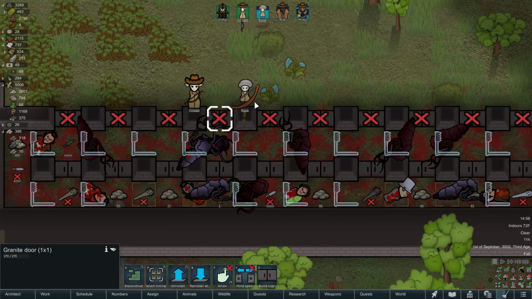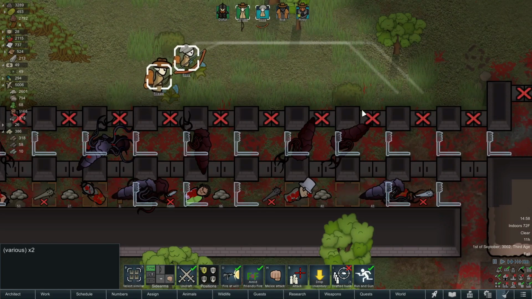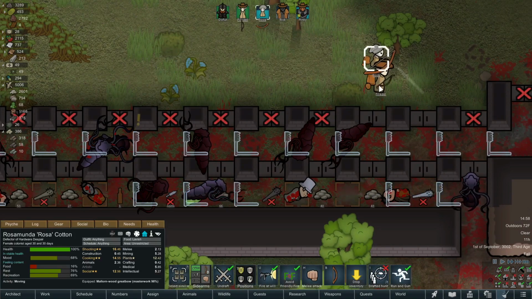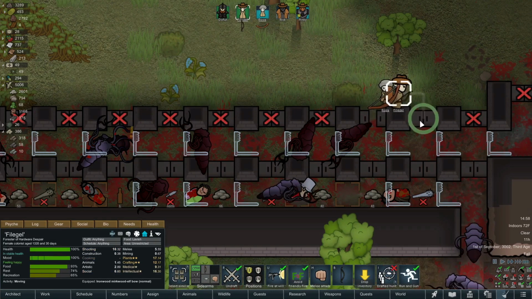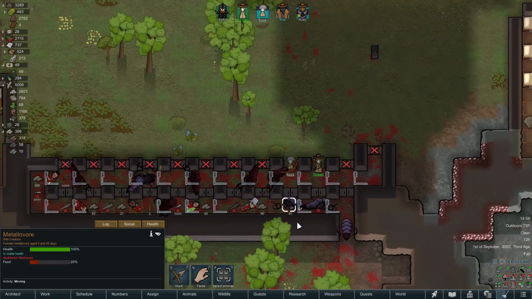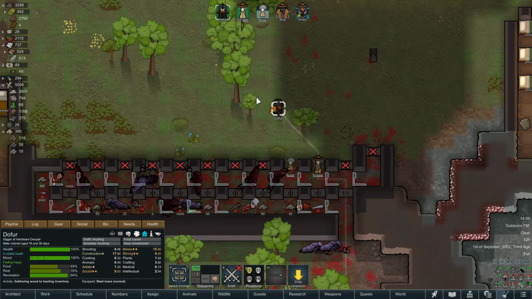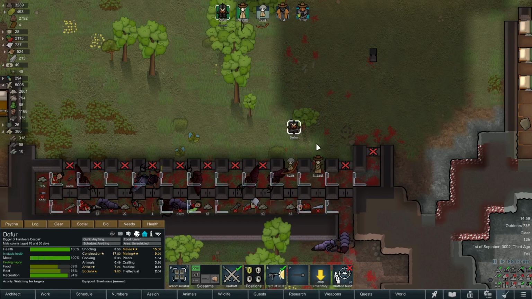I got a better idea. Let's move them all the way down here. Okay. Eventually one of them will come down. Like this guy right here. Come on down, buddy. Dofer, where are you going? No, no, no. Come to stand guard? Fine.